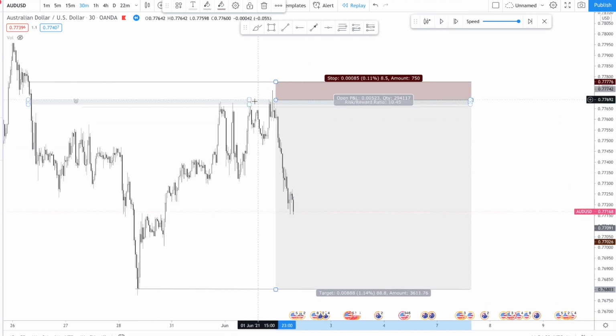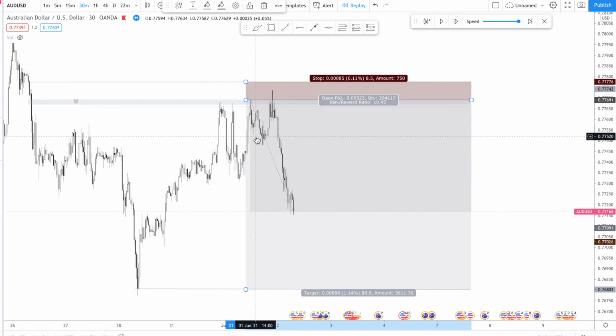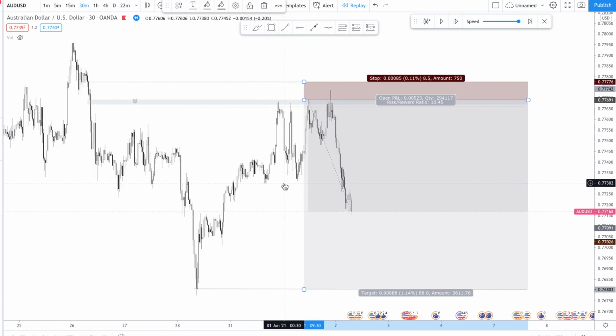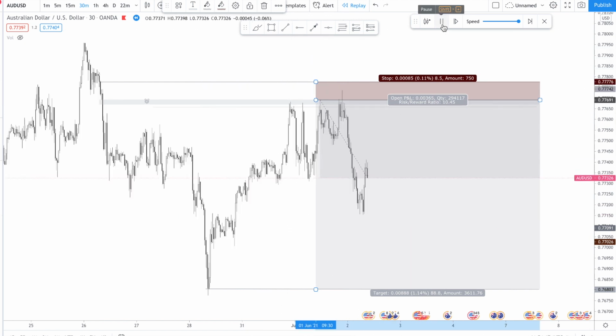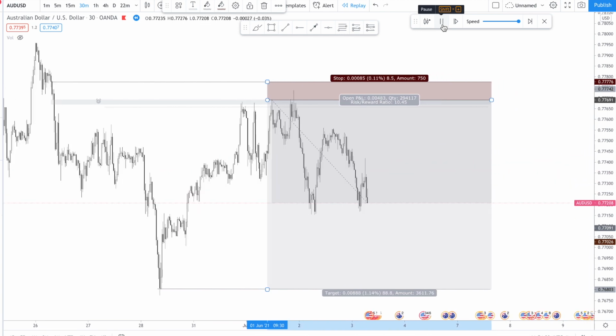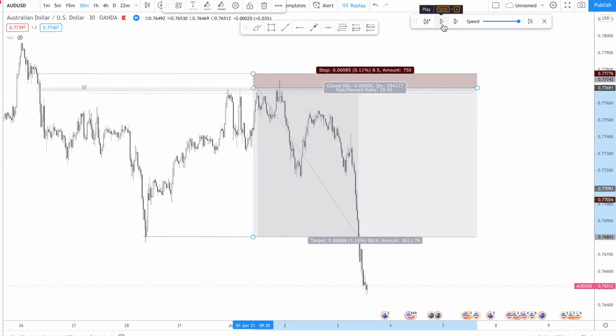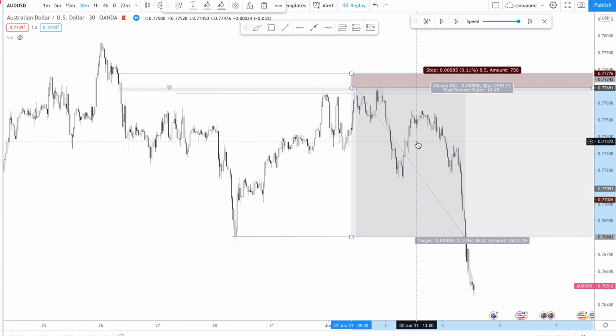Okay, so technically we are tapped in here. And this is why personally I don't go break even until we break structure, or depending on what structure is doing. So then we have this little bit of drawdown right here, but this right here actually takes this liquidity if anyone is selling equal highs. Okay? Take profit smashed.